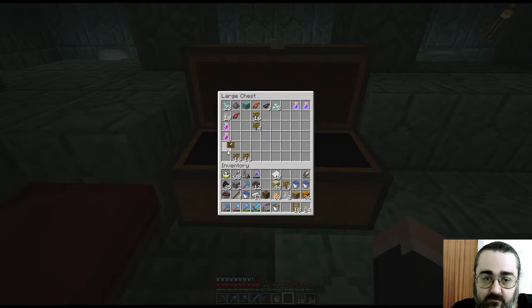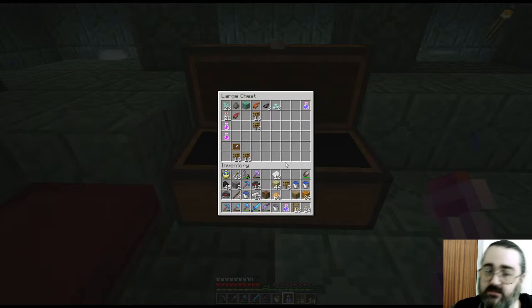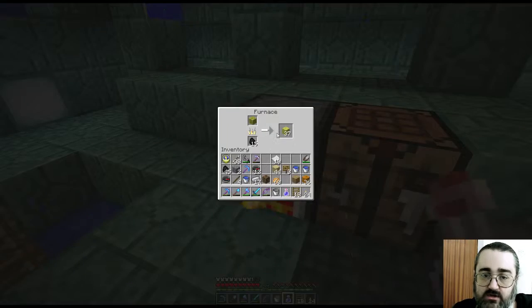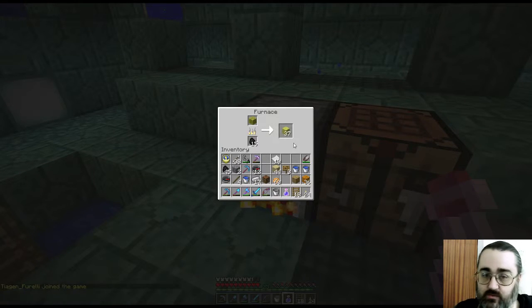Anything else I need from this chest? Anything I want to get rid of from my inventory? I'll check those glass bulbs in there. I'll take the potion of water breathing. I'm hoping not to use it because the idea is to eliminate, to get rid of water. So theoretically I will not need the water breathing. I'll take the jack-o'-lanterns as well. Again, I shouldn't need those because I should be able to clear out chunks of water.